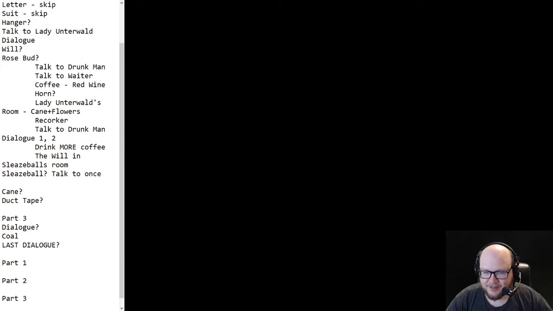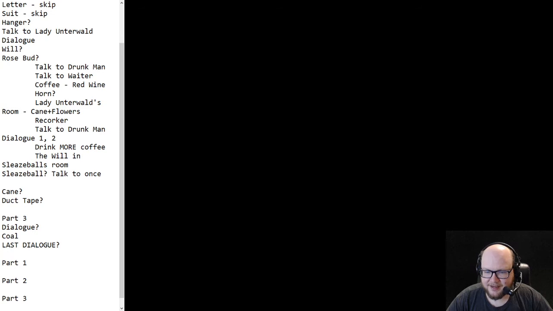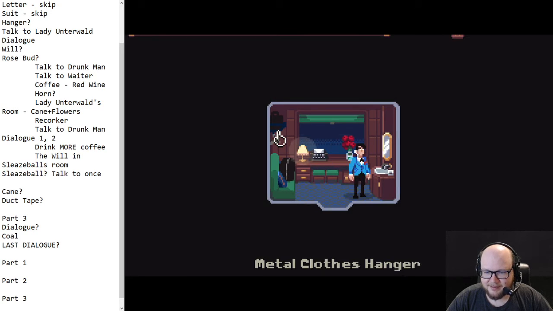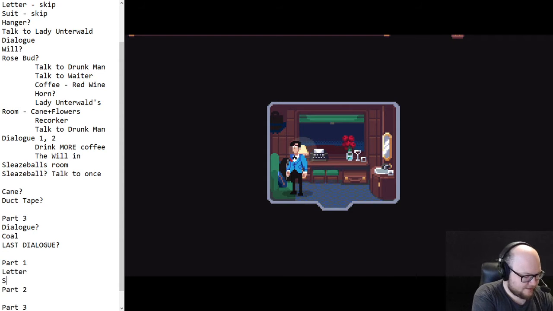Somewhere deep in Switzerland. I'm holding. Okay, I was attempting to hold escape there. My input might have just got eaten. So I'm going to get a feel for things by holding escape here. Okay, so I'm pretty sure letter, we're skipping. Suit, we're skipping. I can probably set up some mouse preps. Let's see, is my mouse position there? Okay, we grab the hanger. So this is part 1: letter, suit, hanger.